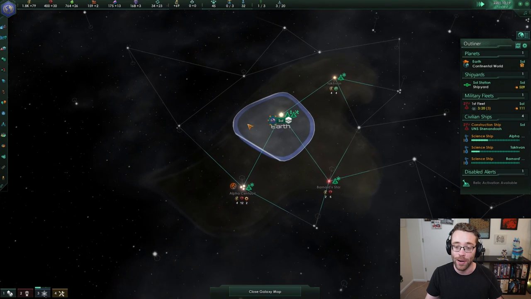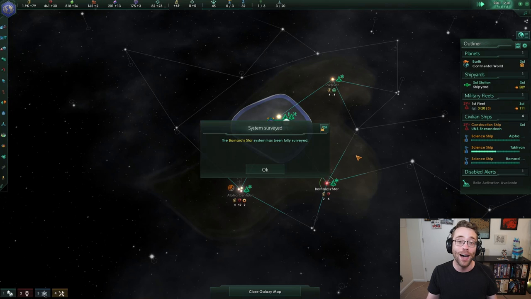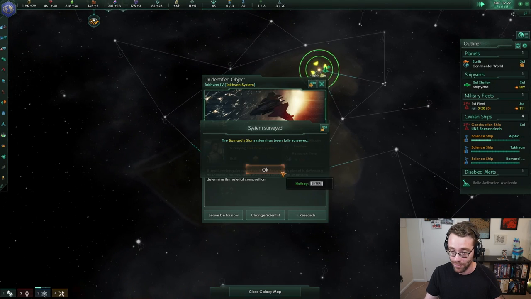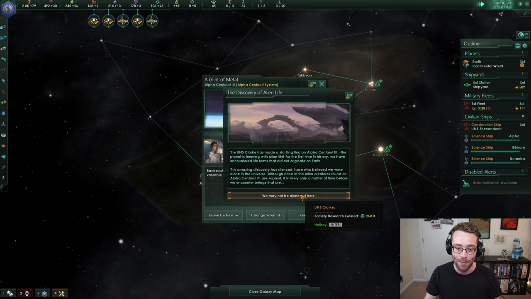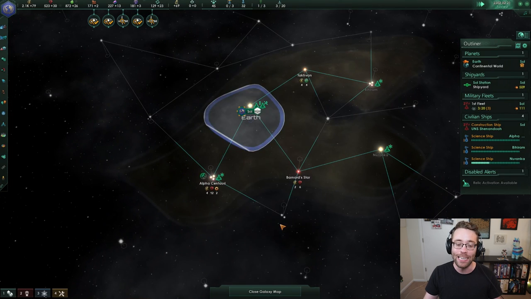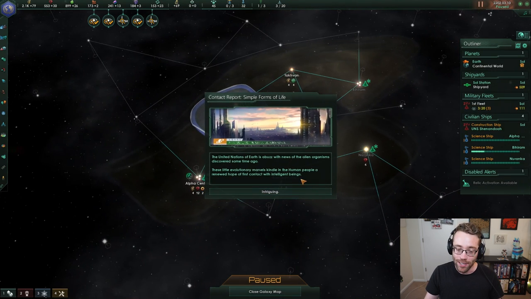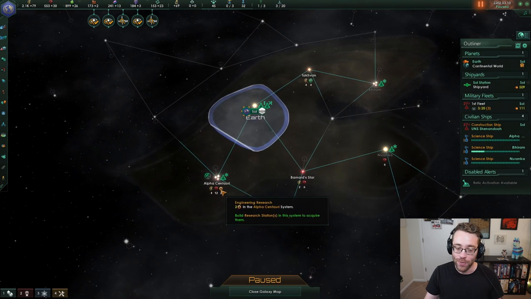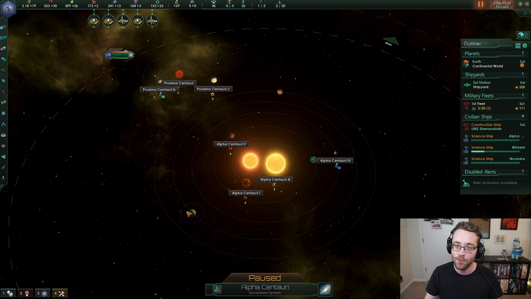All of our science vessels around the galaxy are now faster at surveying the stars and the astral bodies that exist in each one of these systems, like what just happened there. And we've got a whole bunch of pop-ups that I'm going to dismiss right now because there is a lot. We will say we just finished grabbing Alpha Centauri. And so this entire system is now fully surveyed.